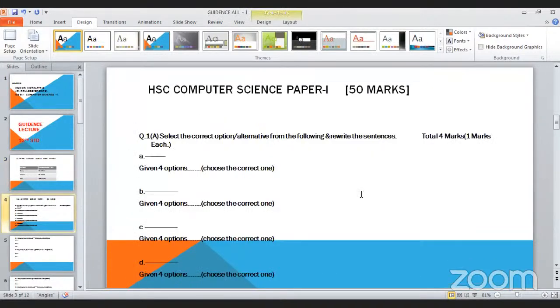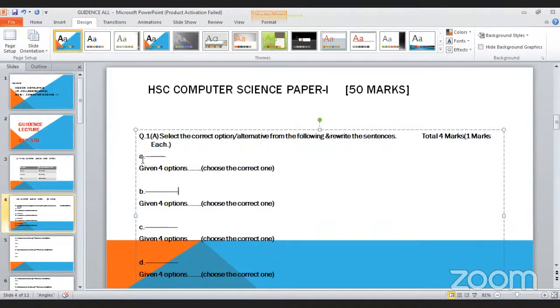Then see the proper question paper, which is for written 50 marks. So first question is what? Select the alternative option or select the correct option or alternative from the following and rewrite the sentence. It has 4 questions, each of 1 mark.